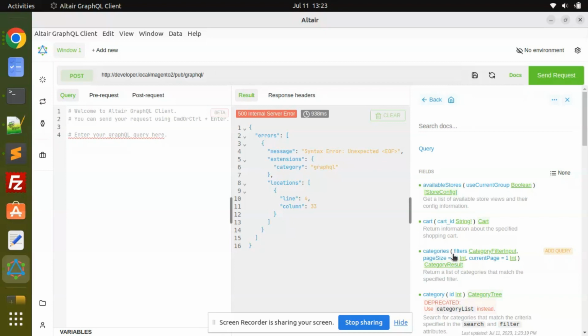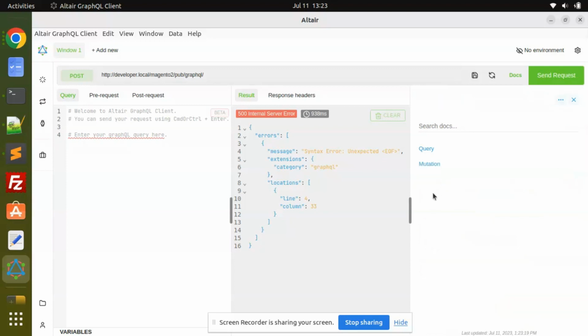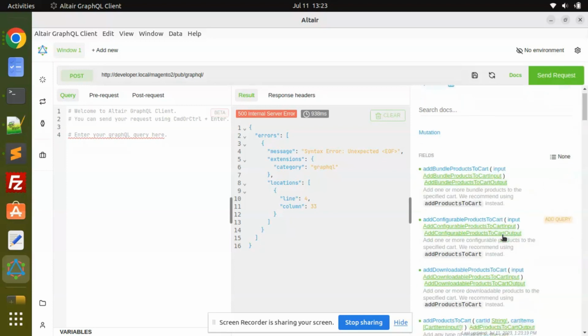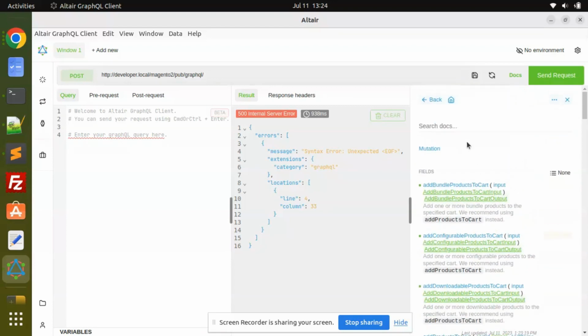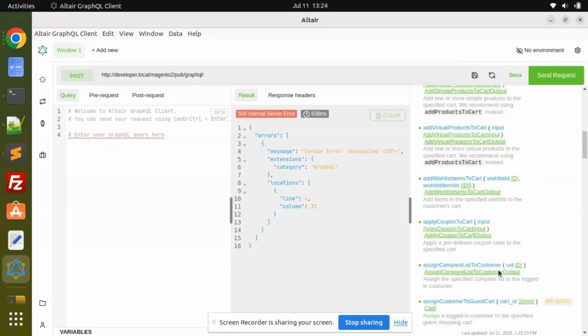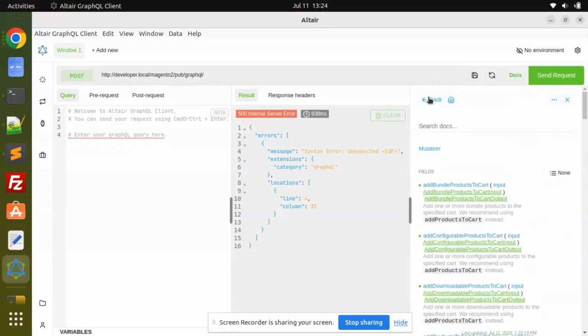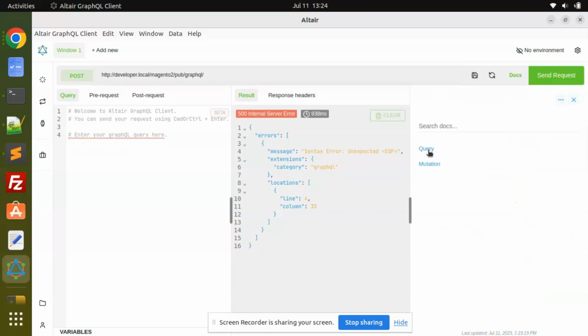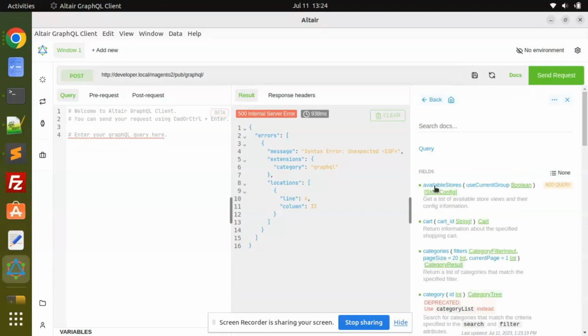Query is used for retrieving information from the Magento2 website, and mutation is used to perform operations like update and add on the Magento2 website. If you click on the mutation link, you can see functions like add products to compare list and add products to cart.